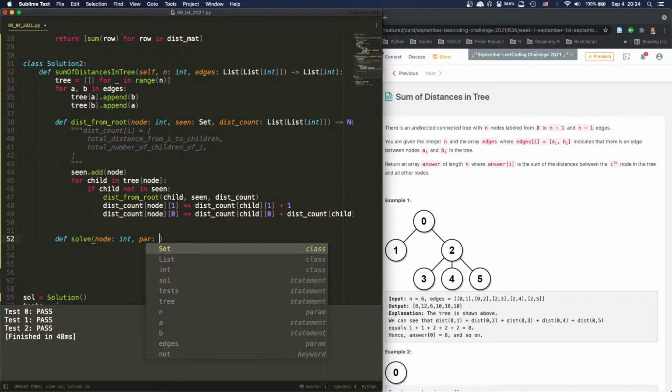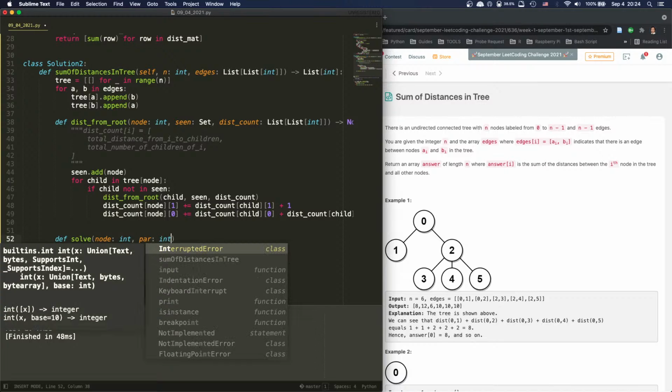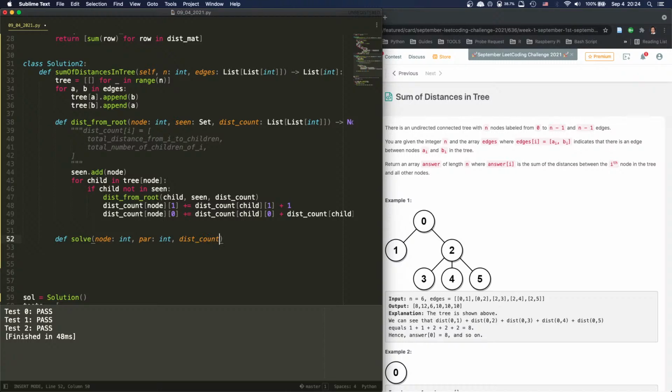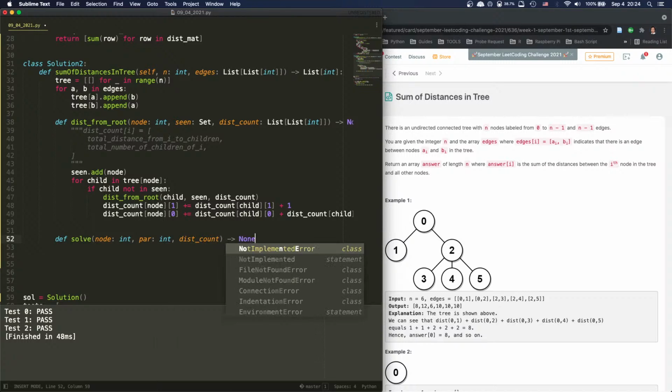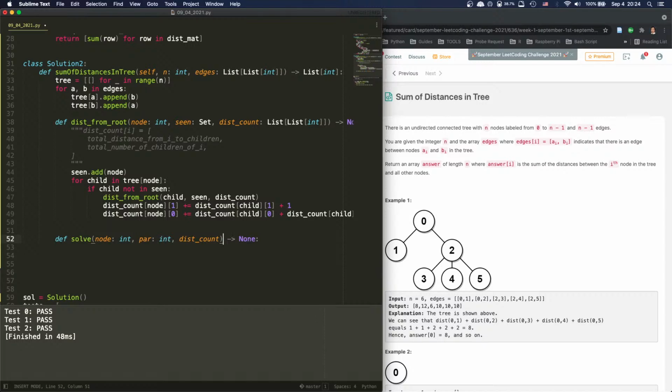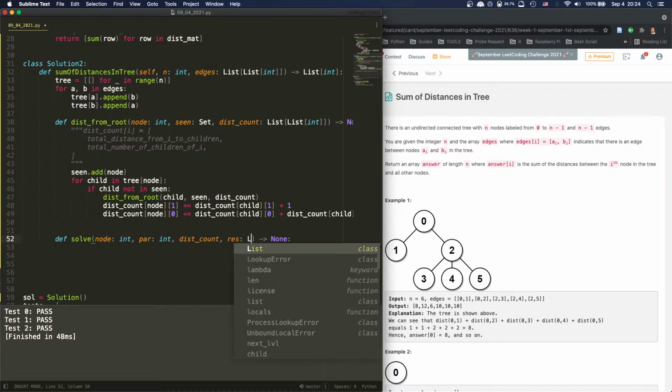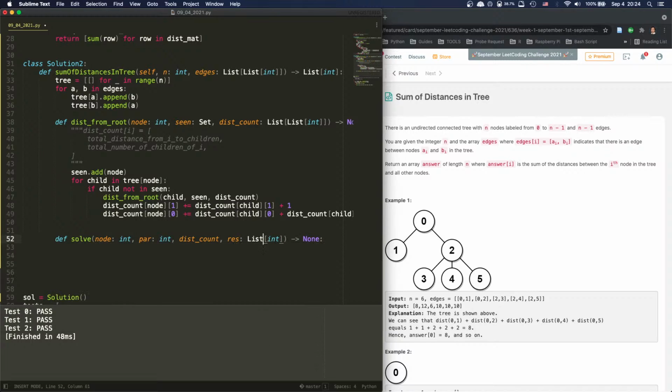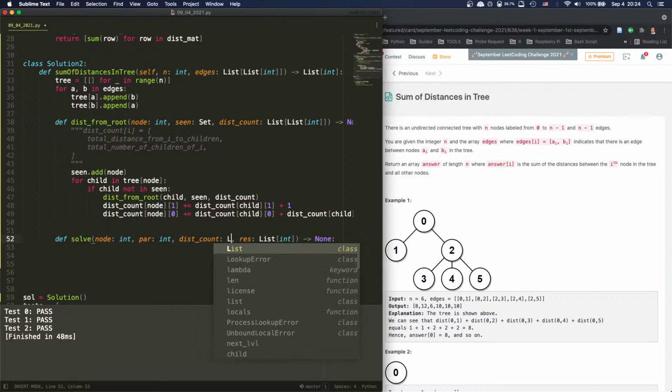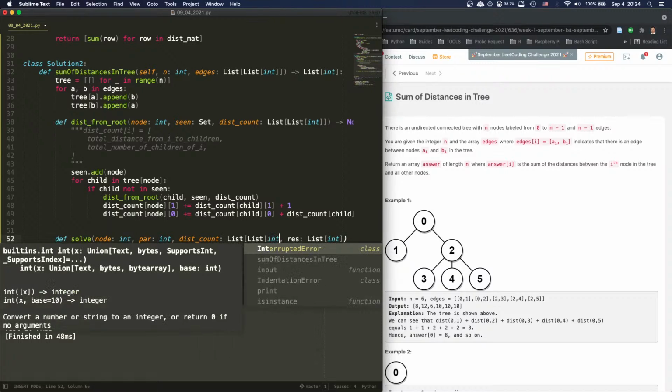So parent is going to be an int as well. So we need my current node, I need a parent, and I need the dist count. Right? I need a dist count, and this also is going to return nothing, because I am also going to have the res, which is going to be a list of int. And this count is still a list of int.